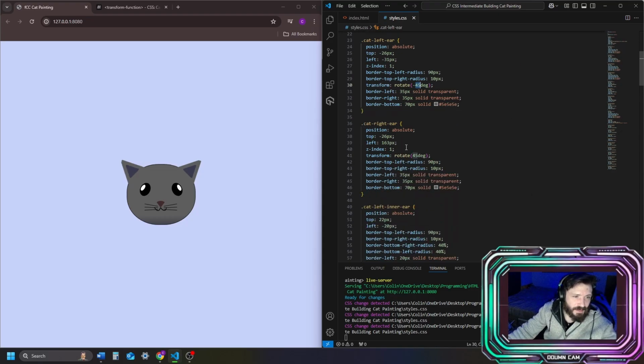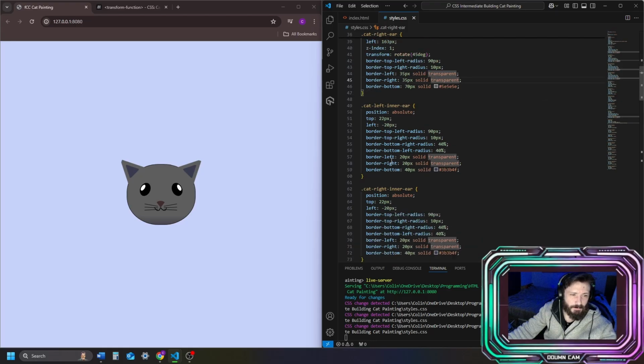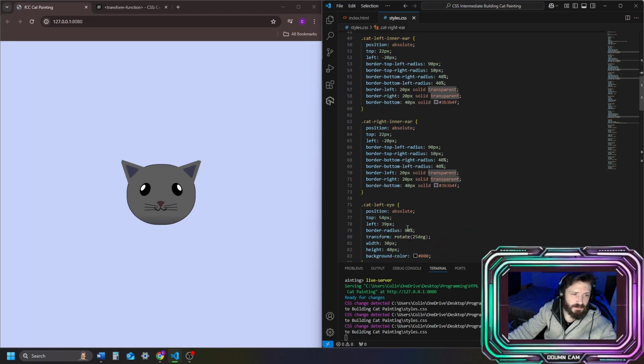So yeah, pretty basic. But again, it was just a lot of doing different things with the top left radius, changing all that stuff. So that's why it was intermediate, because you're doing so much of it. And you have to change everything, not just by using the basic padding. You're not just using an all-round border radius. You're doing all by the corners or the sides and everything like that. So that one took quite a while.